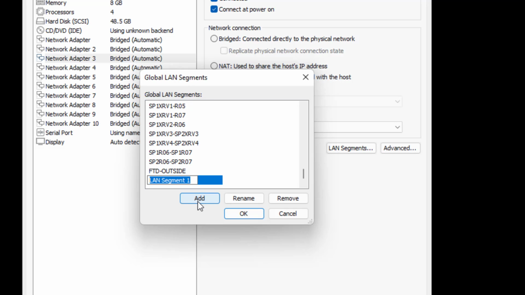And then I'll also create one for the switch up to the Firepower. So we'll just call this PC1, switch 1, FTDs. And lastly, we'll need one from the PC1, switch 1 to the PC. So I'll need to do the same thing for the other side there. So I'm just going to go ahead and copy. And then we'll do the same thing for PC.